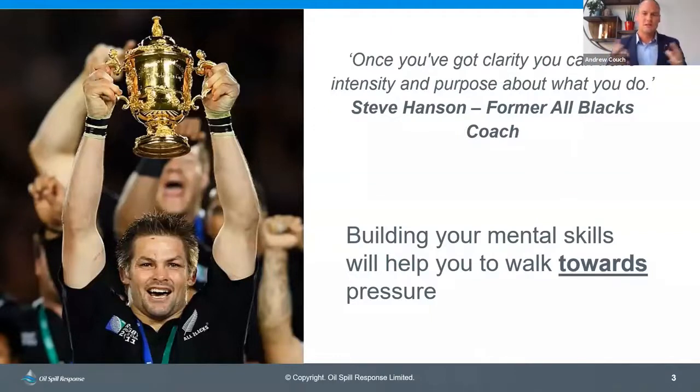So the All Blacks did a lot of work, a real broad overview of how they worked, how they led each other, and they did a lot of work with a chap called Gilbert Enoka, who's their mental skills coach. And we are going to look at one of the main threads that the All Blacks use, which is the Red2Blue Toolkit. If anyone is interested in a bit more of what I've just talked about, great book, Legacy. If you haven't read it, it will give you some more on what I've just said.